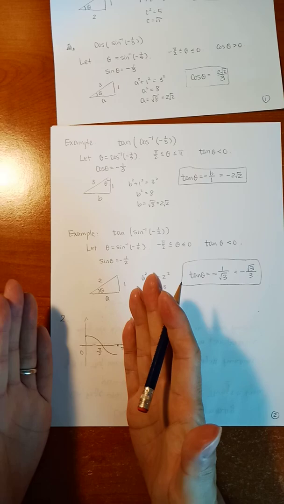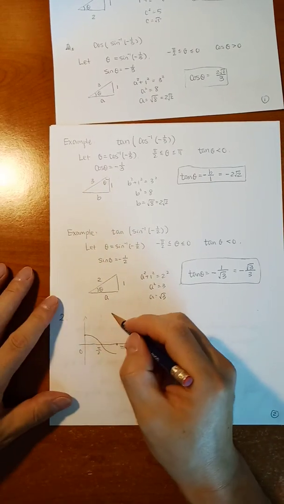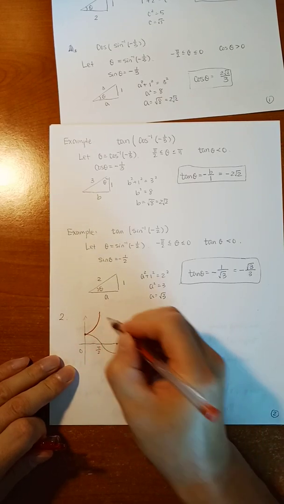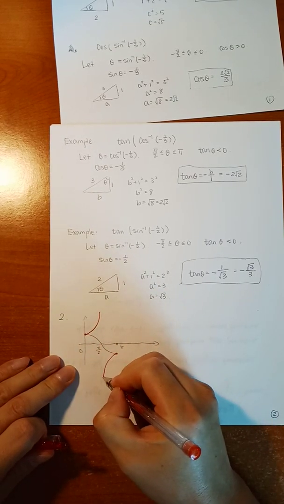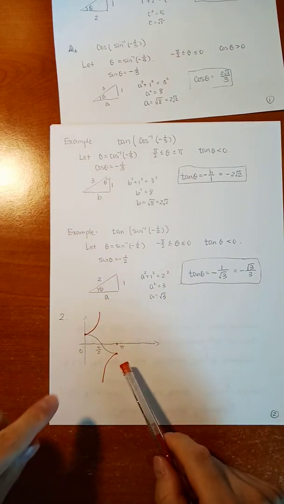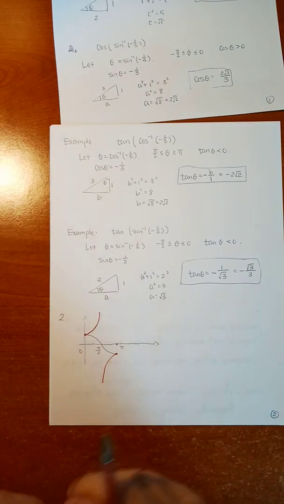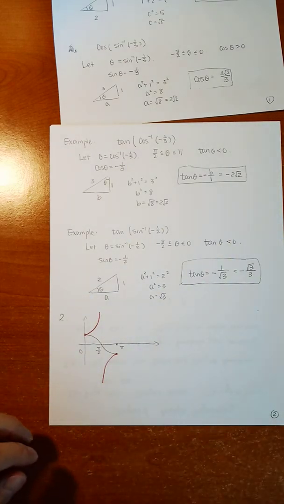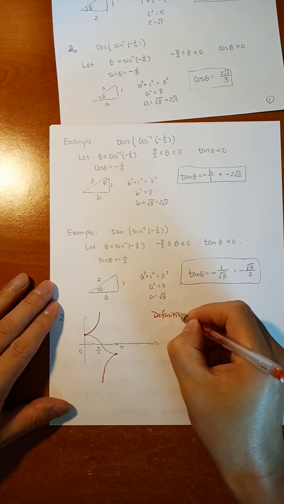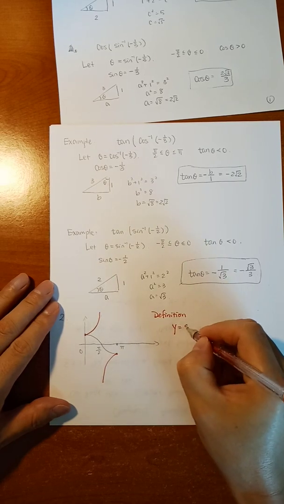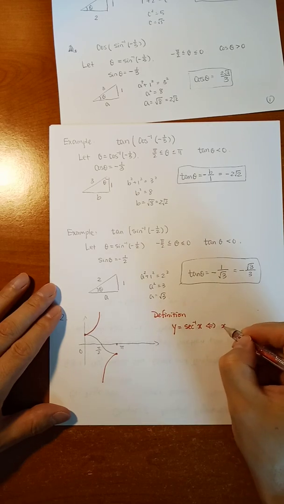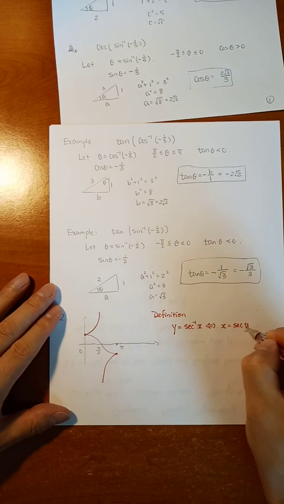And we also pick up 0 to pi, this region, and we try to sketch the graph of secant of x. You see, secant of x will be like this. And the secant of x is undefined at pi over 2. Okay, so this is a one-to-one function, so we can define the inverse secant. So the inverse secant: y is secant inverse of x if and only if x is secant of y.